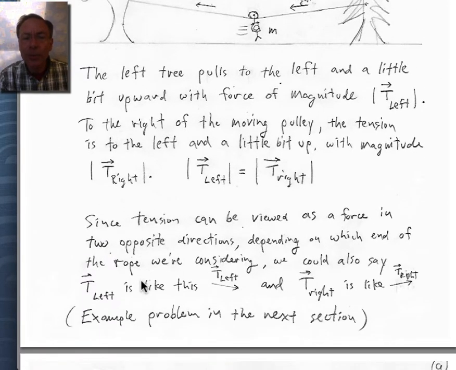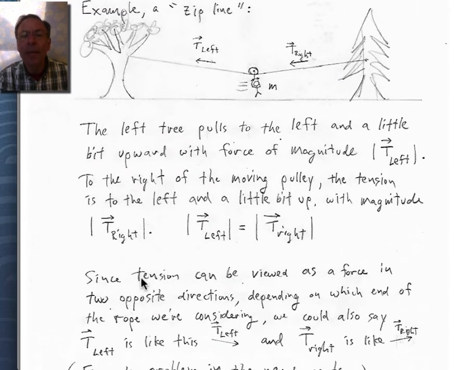Now, later on, we're going to want to analyze this problem. And so what I'm saying over here is that it's okay to change the way you think about the tension here. It's okay for you to say, well, okay, the tension is this way on the right-hand side. And you could say, oh, the tension is this way on the left-hand side, although when we come to the problem I'm thinking about, this is not useful.